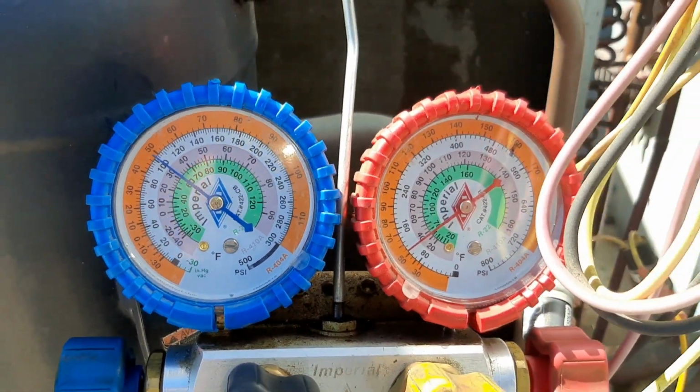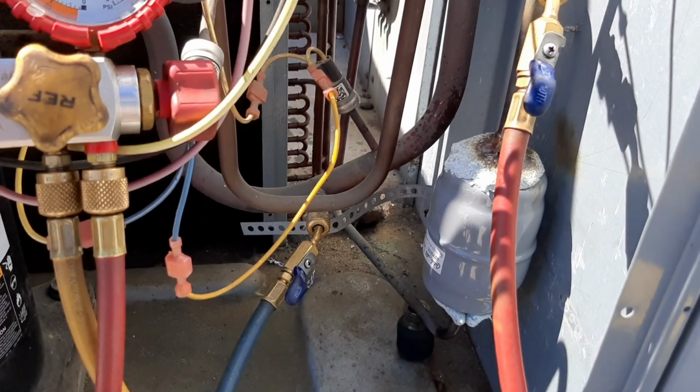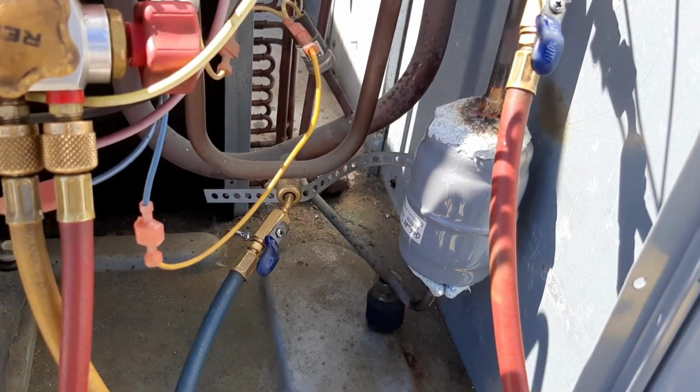So we're back just over 100 PSI. I'm gonna let it hold again. I'm pretty sure my dryer's good, but we'll make sure we don't have any leaks. So I'm gonna let it sit for a little while once again, and then I'll clean all this up and we'll start our vacuum.